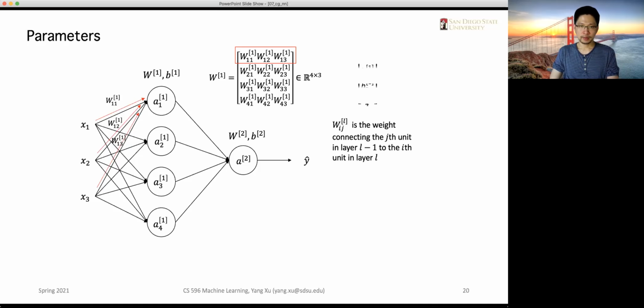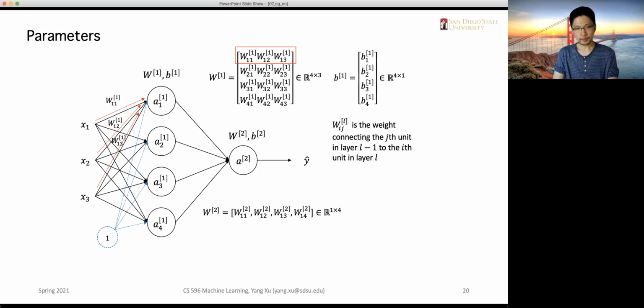And B1 is a vector, which we call a bias vector, and each element of B is applied to each output unit here. Actually, there should be a 1 as input here, but nowadays we rarely draw that. It's basically a default option for a neural network to have those bias inputs.